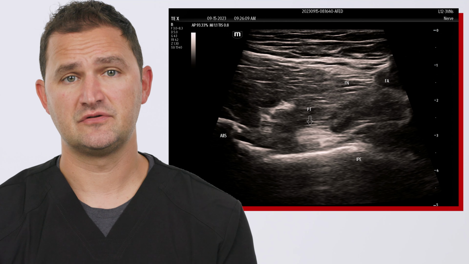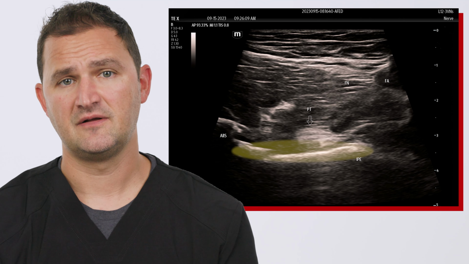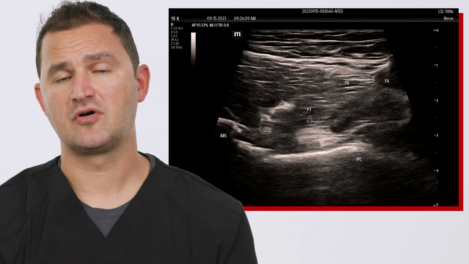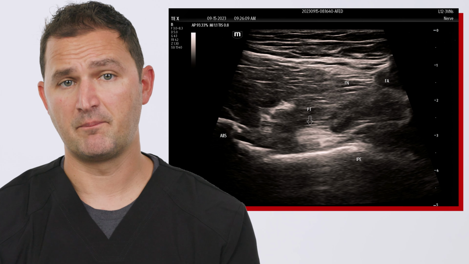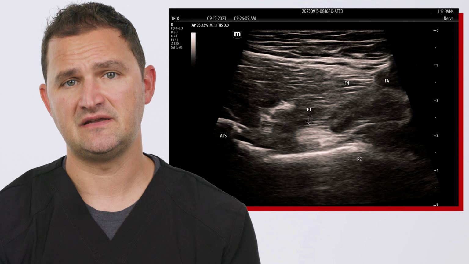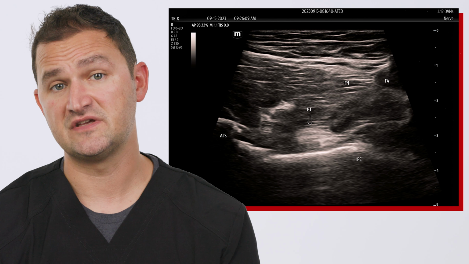Another technique that can be used for a Peng block is going to the medial side of the psoas tendon. This can be a little bit more challenging because the psoas tendon can be in the way. However, depending on the trajectory of your needle, that needle can go down and touch the IPE as shown here. If you touch the IPE, that local anesthetic can bathe over the bony structures or the brim of the pelvis, going under or lateral to the psoas tendon. This is ideal. This is something that needs to be seen while doing this technique of the Peng block.